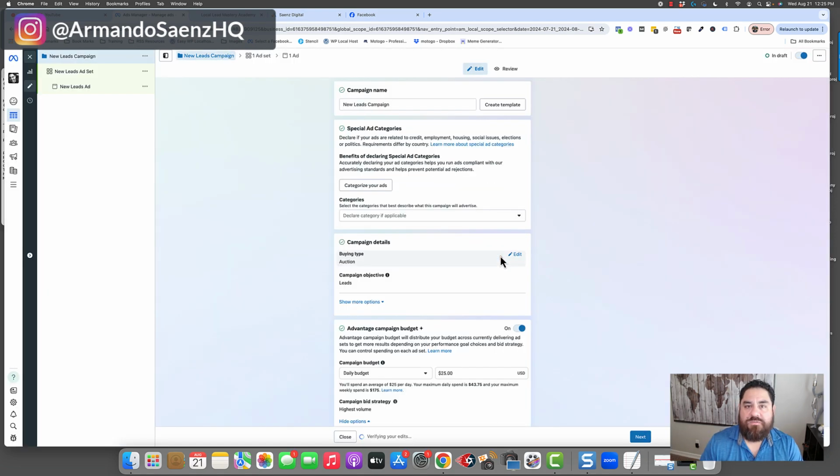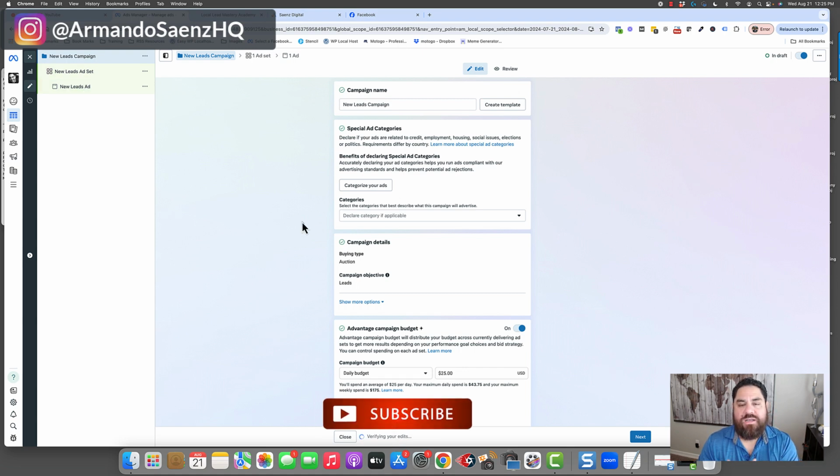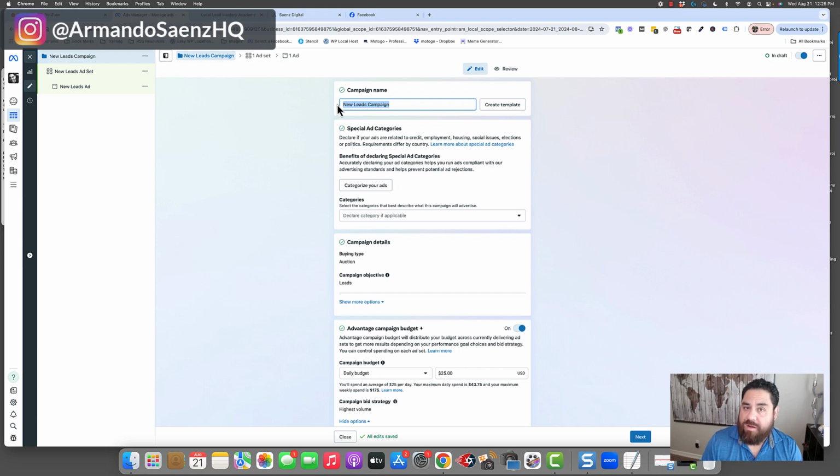Once you do this, Facebook will build the Facebook ad structure. You're going to have a campaign section, a lead ad section, and a lead section. This is where we're going to be able to set up the overarching campaign details at the campaign level. Very first thing you want to do is give this a name that actually makes sense to you. So if you're advertising a specific area of town, maybe you want to plug that in there as well.